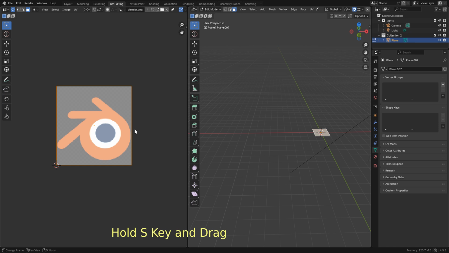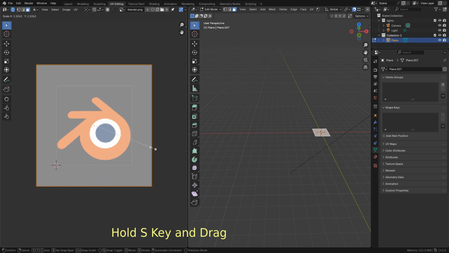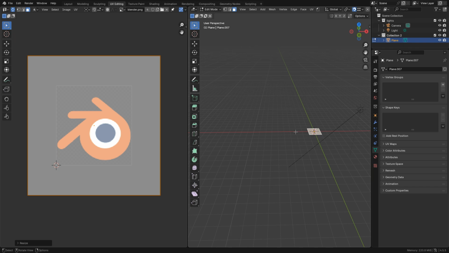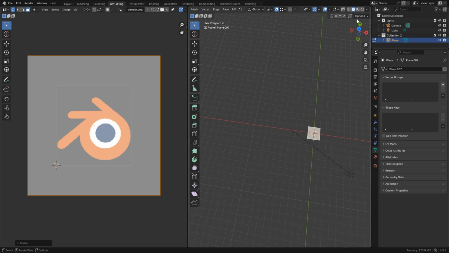Scale the UV layout by holding down the S key. Notice that in the material view we can see the effect.